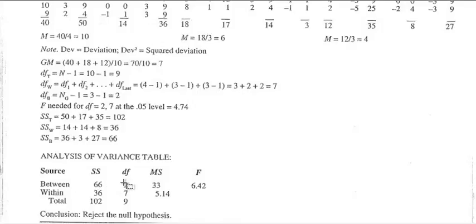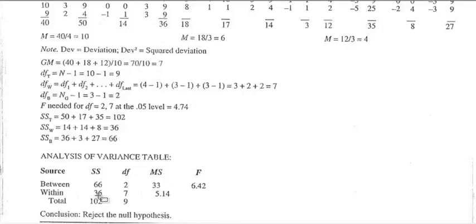The number of degrees of freedom between groups will always be based on the number of groups there are minus 1. So it's 3 minus 1, which gives us 2. You can see that math right up here: 3 groups minus 1 gives us degrees of freedom for sums of squares between of 2. We divide 66 by 2, and we get a population variance estimate of 33 squared units between groups, actually between the group means and the grand mean.